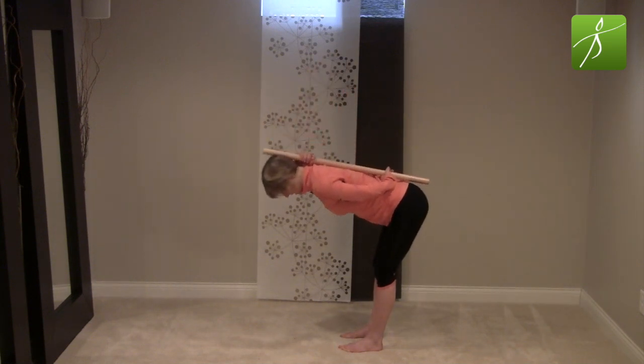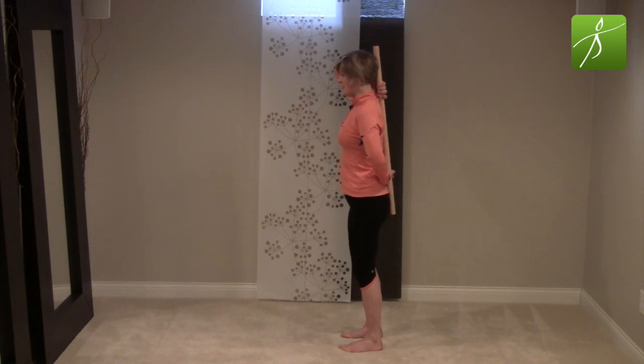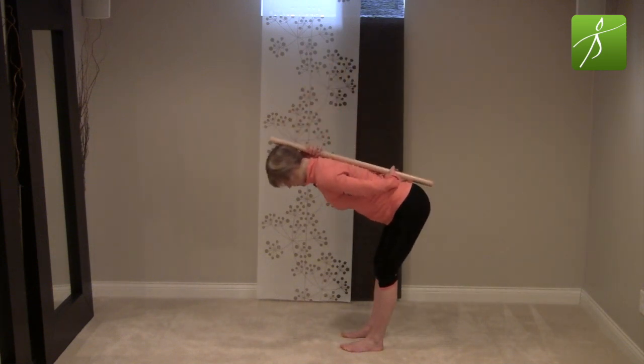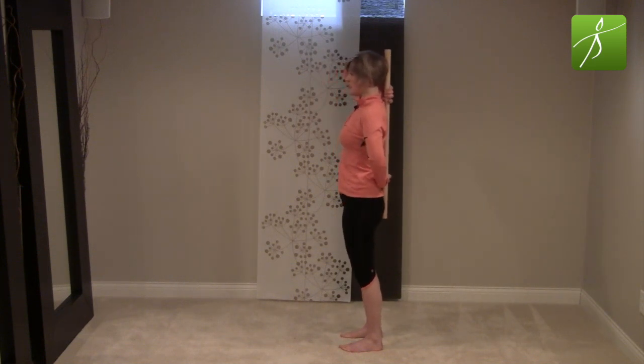Let's do this 4 more times. Notice if you soften and wiggle those toes, soften the knees, you get a much better range of motion in the torso, in your spine, or in the hips.